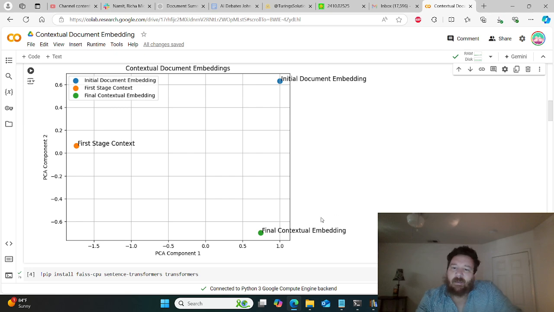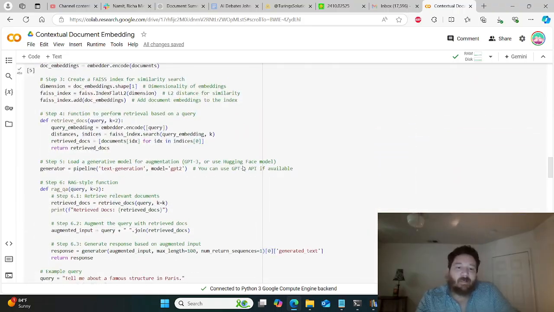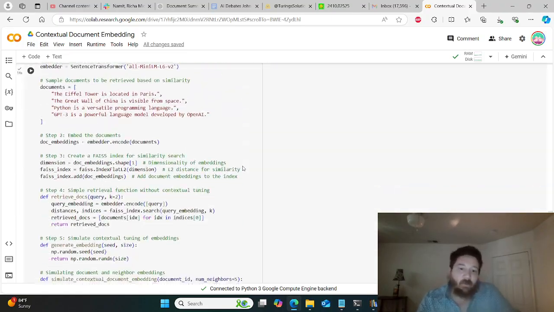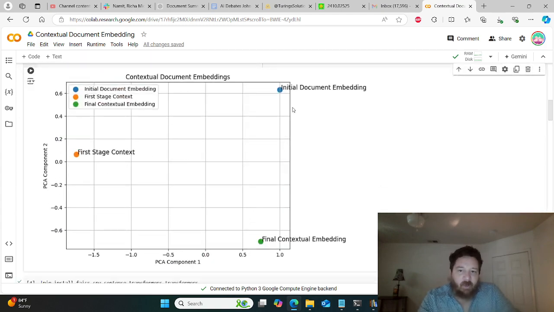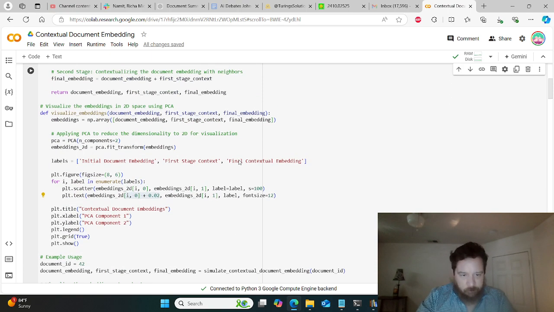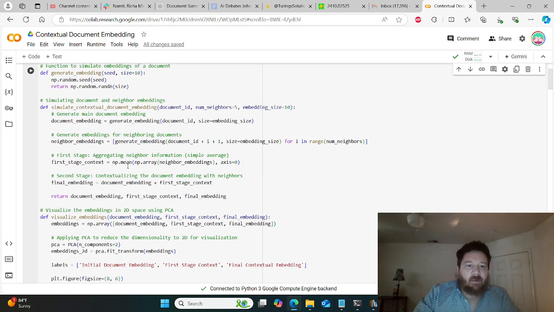This contextual embedding is the improvement that they make. Once you boil these things down and understand exactly what happens, the final reveal as to what is going on in this paper is kind of like, woo. RAG tuning always has your first stage context and your initial document embedding. What they do is add a third plot on the chart of the final contextual embedding. They do something cool within this: they use k-means clustering algorithms, so it's all back to clustering algorithms. They use clustering algorithms to find the center of this, and that center is what they feed to the model as the end context.